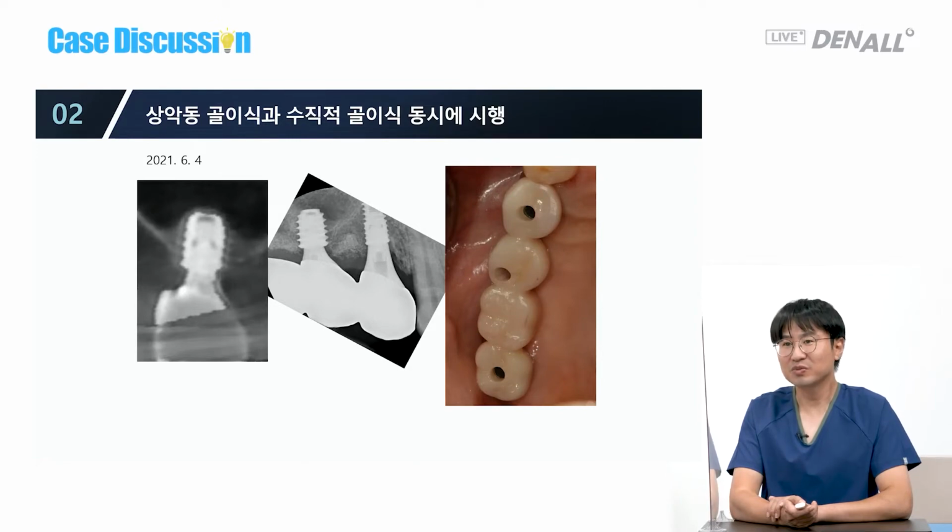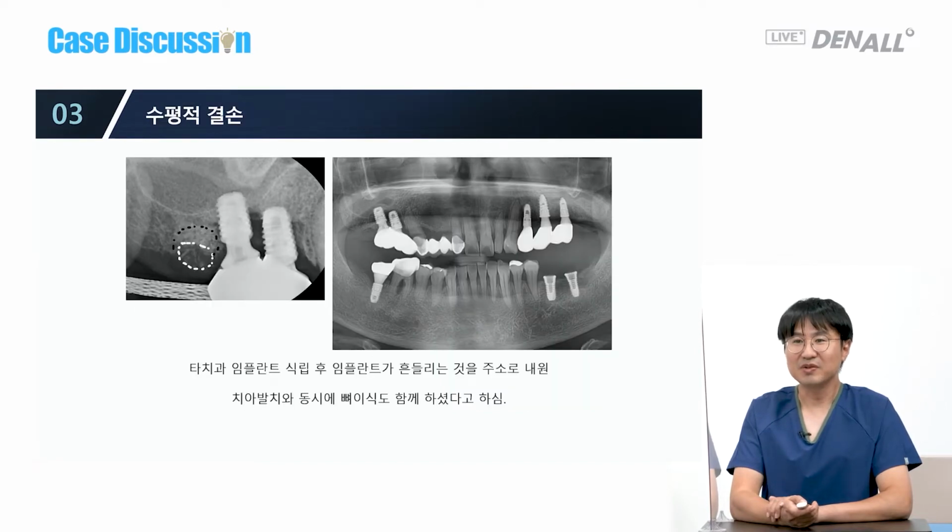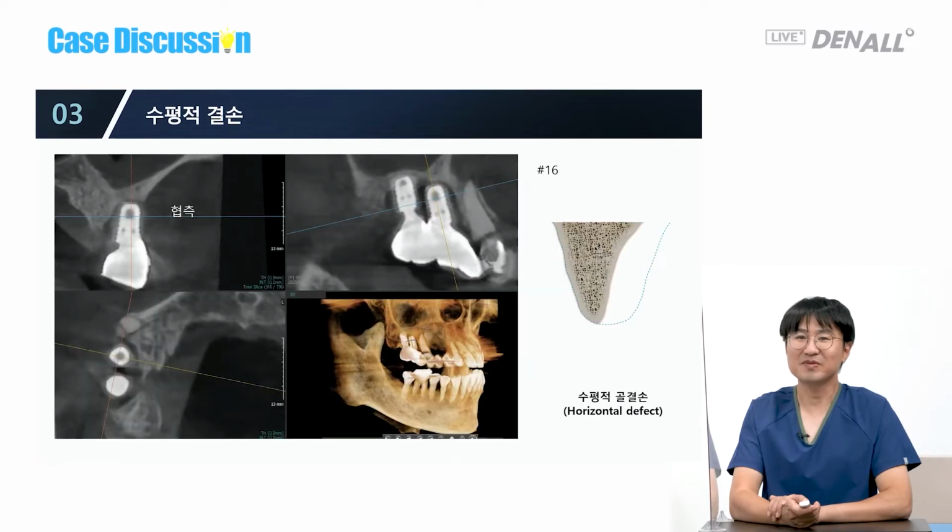The patient came complaining of a mobile implant and said implant placement and bone graft were done right after extraction. The extraction socket preservation, just like the case that we are discussing now, in this patient, both horizontal and vertical bone loss seems to have occurred. But if you take CT, in many cases we find something like this. Happily and luckily in this patient, beautiful palatal bone still remains.